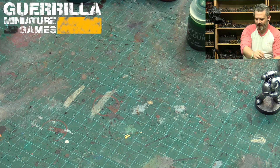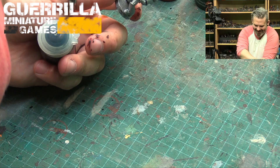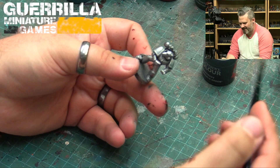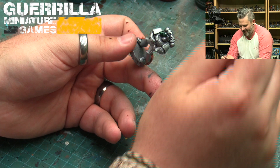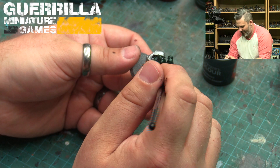And then it's time for Team Dark Angels — let's give that a try. That was Warp Lightning I grabbed first, and then another wrong green — I literally grabbed three different greens and none of them were right. I've got the right one now: Dark Angels green. It's really hard — I will mention — it's really hard to tell these paints apart just by looking at them. You really do need to read the labels, because even knowing what they do, just by looking at them is basically impossible. So pay attention so you don't grab the wrong paint; I grabbed the wrong green twice before I got close to the right one.